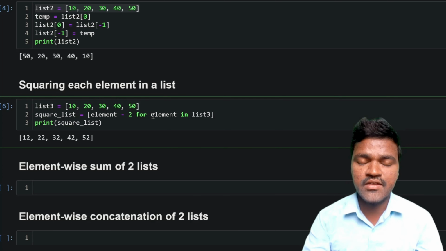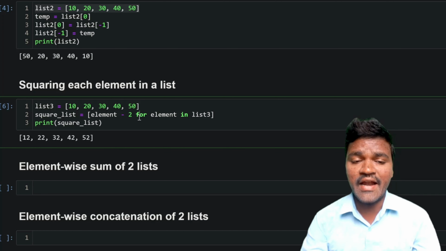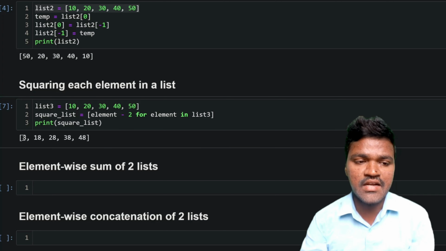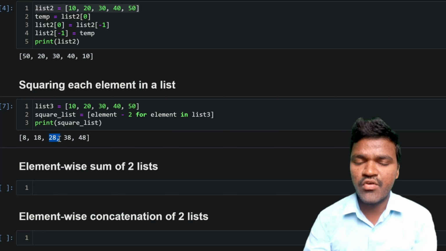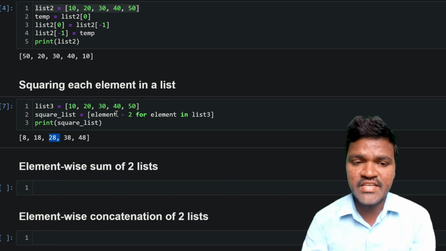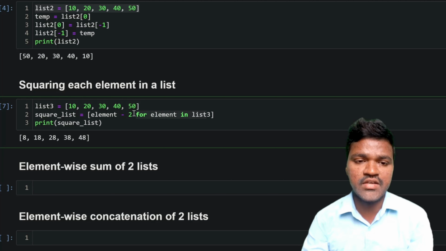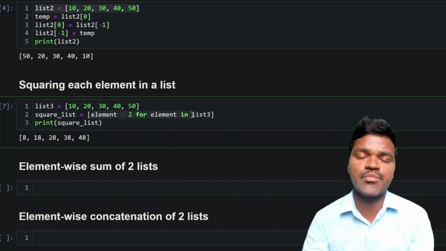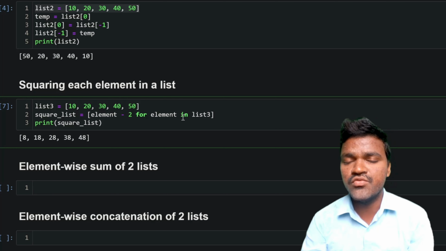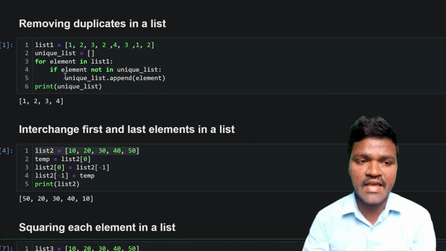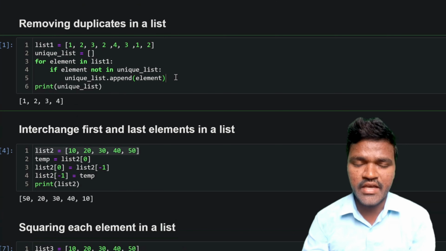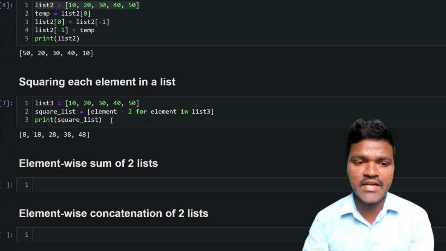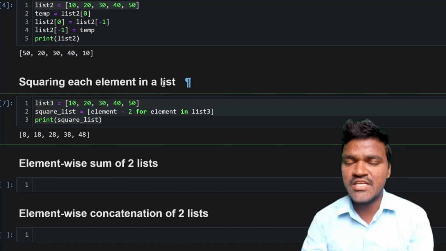So I will do subtraction here, and if I execute this, you can see the result, the value reduced by 2 in each element. Like this, we can perform any operation on each element inside of a list by using this for loop and doing any operation that we want. We can do that using list comprehension, which is suggested and makes the process simpler. And if you want to use the regular procedure using a for loop, you can do that as well. So I hope you can understand how we can square each element inside of a list, right?